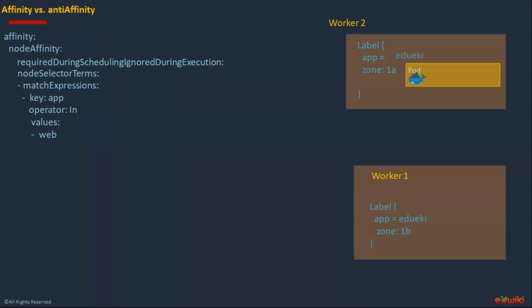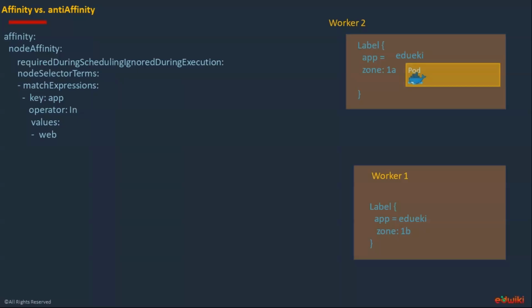Now let's say this is the current scenario. Once the pod is deployed in worker 2, it is currently running. Now I'll go and change the label. I'll change the label from app equal to web, I'm removing web and giving a different label. Now what do you think? Will this pod keep running in the worker node or will it get evicted? That's the discussion now.